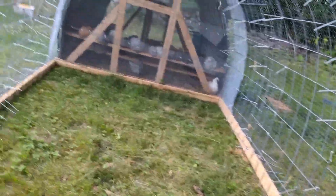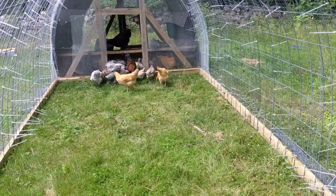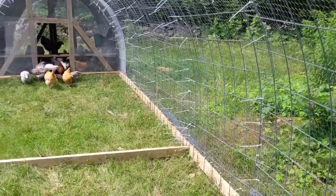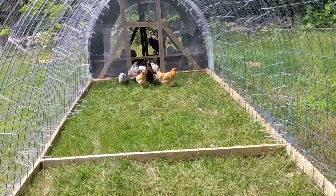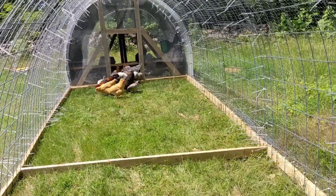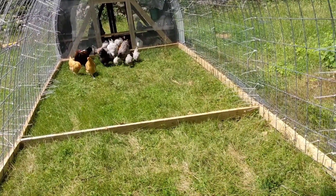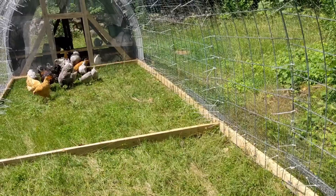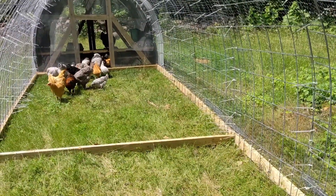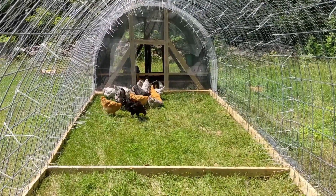Hopefully we can get the chickens out here tonight. The chickens are so happy to have the run finished, and I'm so happy to be done working on it in the heat. Our run is 8 by 24 and the coop is 8 by 12. I just opened that up — we're putting a door on there later, but I forgot to bring it out and my sons are a little impatient. So I just clipped it so the birds could enjoy some beautiful sunshine and fresh bugs and grass for a few hours before they have to go back in for the night.